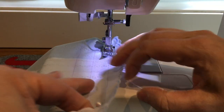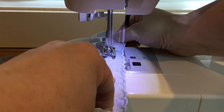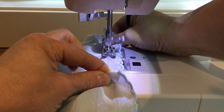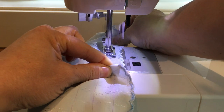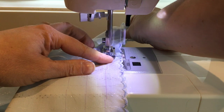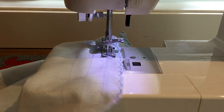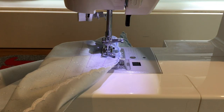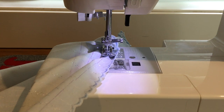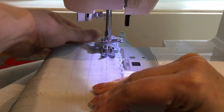I'm going to stop and reposition to make sure I'm still in the right spot and continue going. I'm not really pulling the fabric through — I'm more just maintaining the stretch of the elastic so that the feed dogs can pull the fabric through underneath. I'm going to sew right up until I get to the pin so I don't lose my center, then put the needle down and take out the pin. I'll reposition the pin at the end of my marking line, keeping the elastic stretched out so it reaches the end, then continue sewing and making sure the elastic is underneath my marking line.